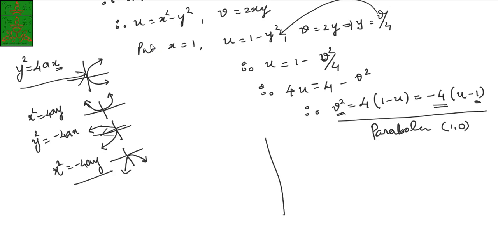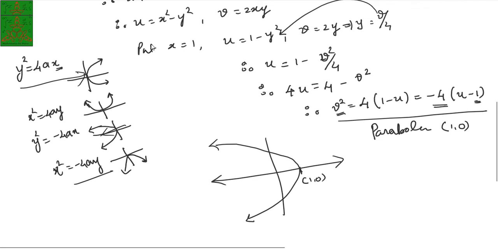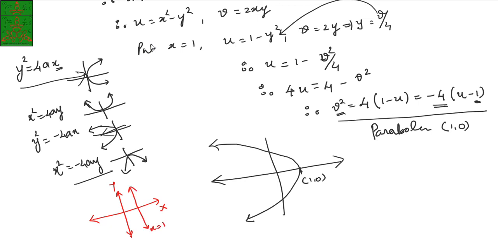So let us see this. This is the point 1, 0, and so you will have the image of the line x equal to 1 is this. Here you will have the line x equal to 1 in the xy plane. This is your xy plane if I consider. The line x equal to 1 is here. This is your x equal to 1 line. The image of this line is this parabola under the transformation w equal to z square.